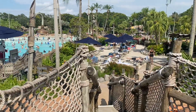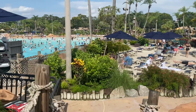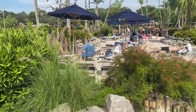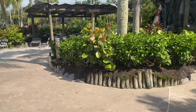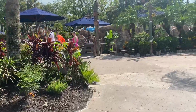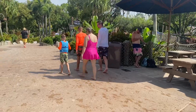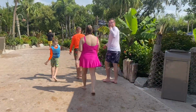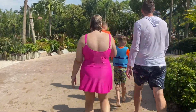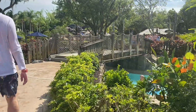So the sound you heard, that whoosh, right before you saw the wave, that actually isn't a warning bell or anything. It actually is the mechanism that creates the 6-foot wave. It pushes the water down and forces that wave up. It's kind of crazy. All right. Now we're back off Gangplank Falls, which is really that family raft ride. We're gonna go over to Keelhaul Falls, and there's Mayday Falls, all on this side.